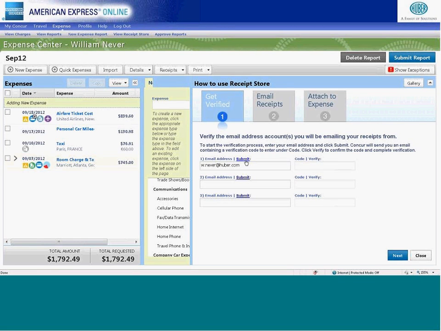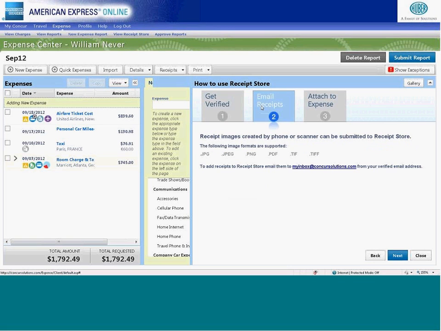For each email address that you list, you will need to click Submit. And in the email account, you'll receive a verification code that you copy and paste here. You can only validate it once. So if I validate under my account and I'm delegating this for someone else, I cannot validate my email account under their account as well. I need to make that decision because it's going to always attach receipts that are emailed from this account to my account.